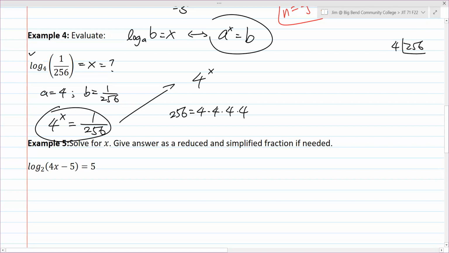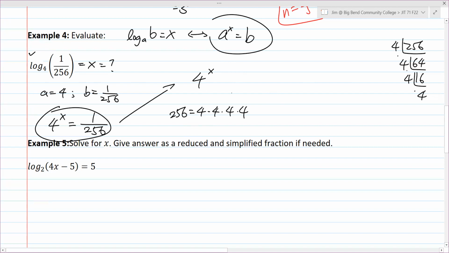The long division shows that 256 divided by 4 gives you 64. And then if you do that with the number 64, that gives you 16. And then 16 divided by 4 gives you 4. So you have 4 times 4 times 4 times 4. Right. I didn't show you that method for factoring the value, but I'm showing you right here in case you were lost. I hope that helps.